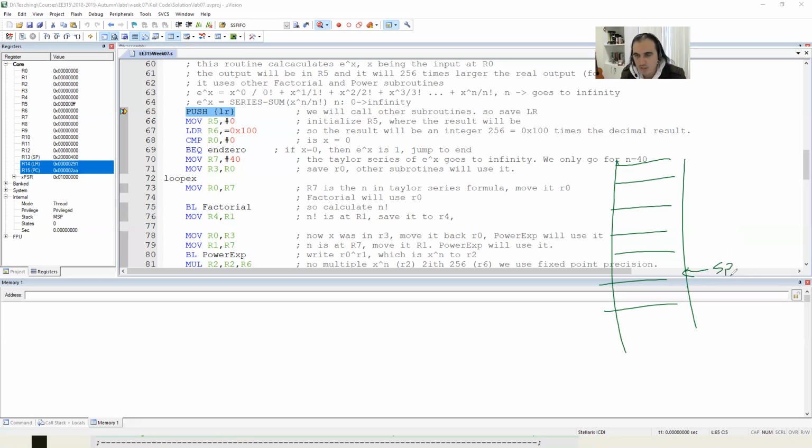When I push something to the stack, what happens is you write the value of that specific register to that location and you move the stack pointer up. So I move the stack pointer up. Now it's pointing to this location. And I write the value inside LR to here.